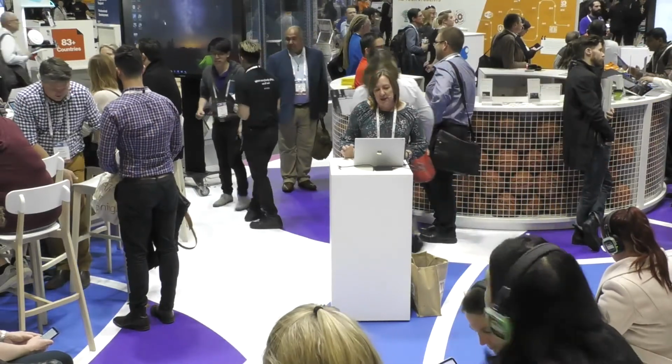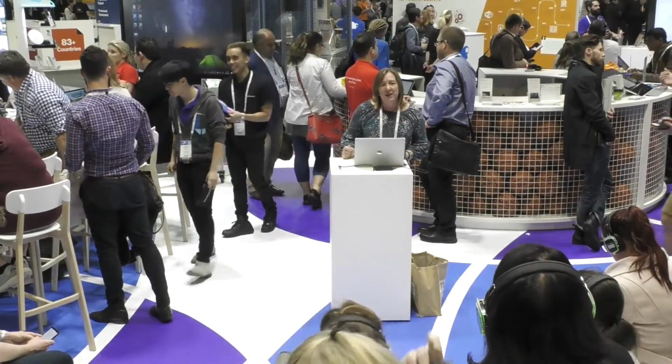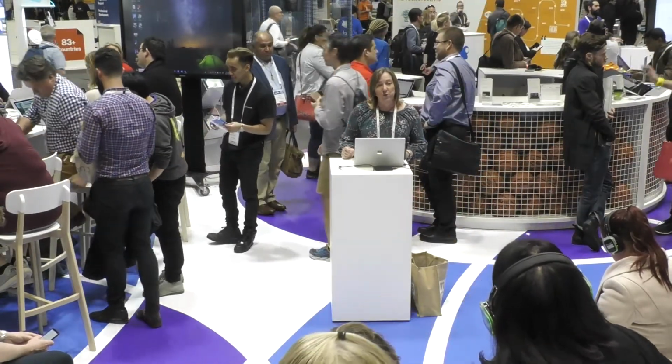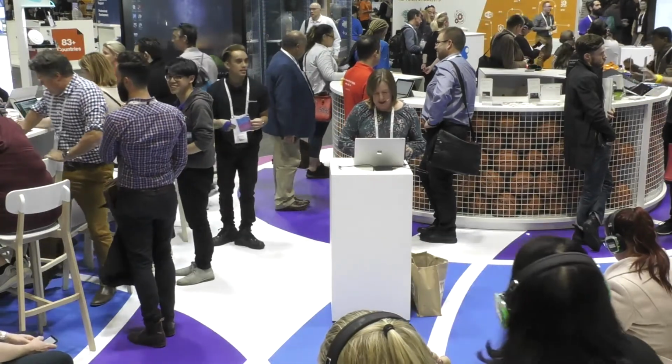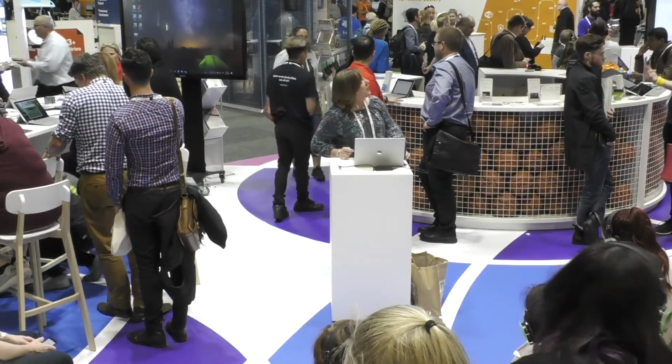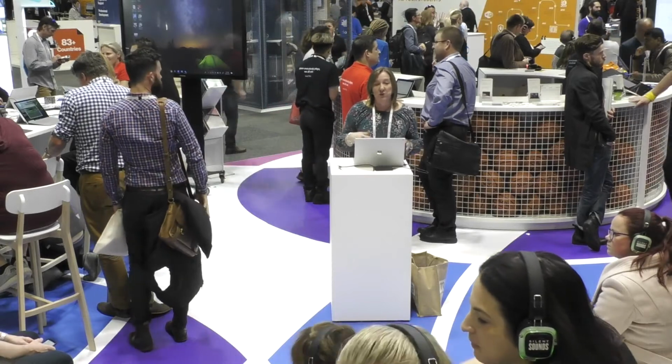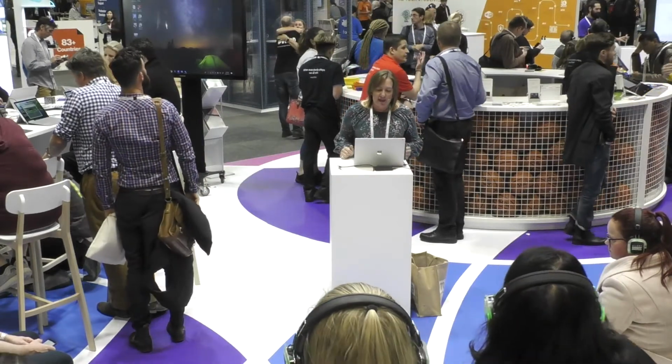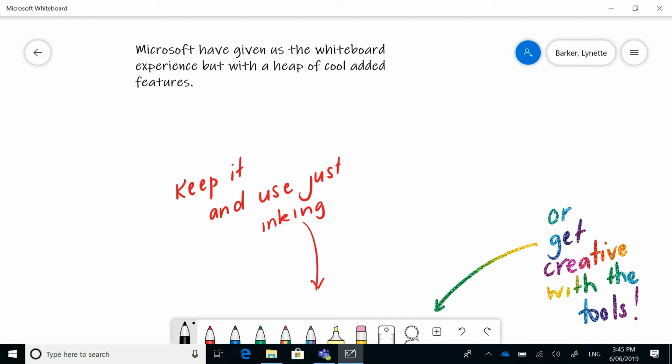I started Visible Thinking about 18 months ago, and it changed the way I taught, and more importantly, it changed the way children learnt. As I started using Visible Thinking, I was really looking for a tool from Microsoft, or anyone, but Microsoft is my go-to, that would replicate the post-it note feeling in a digital world, because Visible Thinking relies a lot on post-it note interaction. Microsoft had the sticky notes, but I couldn't put it in OneNote, I couldn't put it up anywhere else, and I just couldn't get anything close to it.